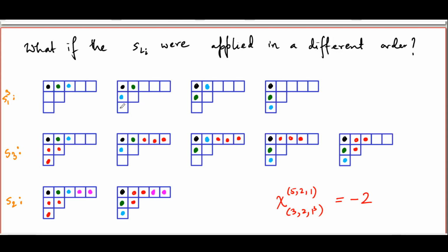Note that I cannot start here, because if I started here, I will not be able to go one up on this row. Same here, if I started here, I cannot go one up on this previous row, simply because I'm going outside the Young diagram this way. So I have only one thing that comes from here. Well, what about this one? Again, only one possibility. 3 red dots on the top row.